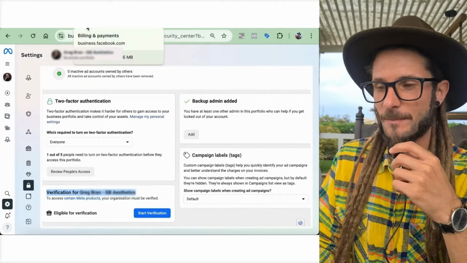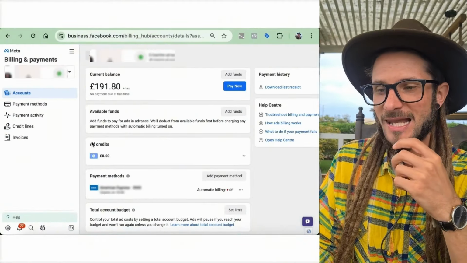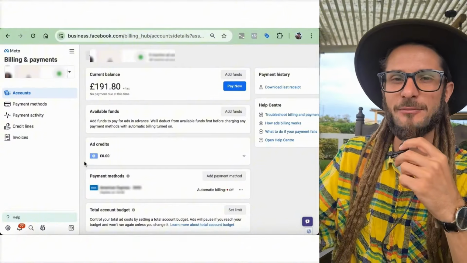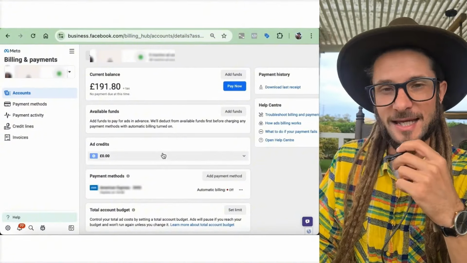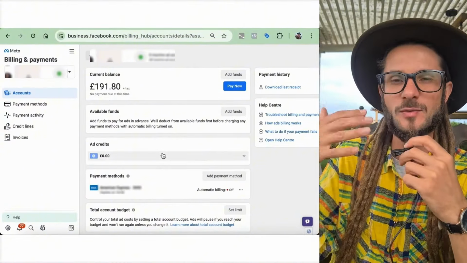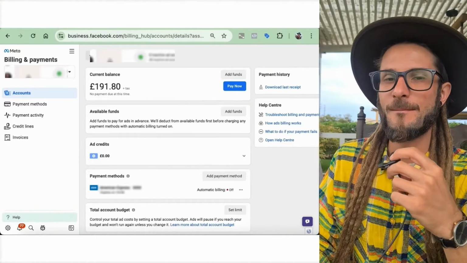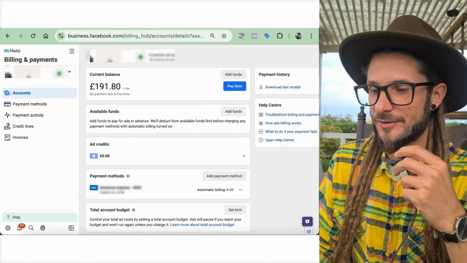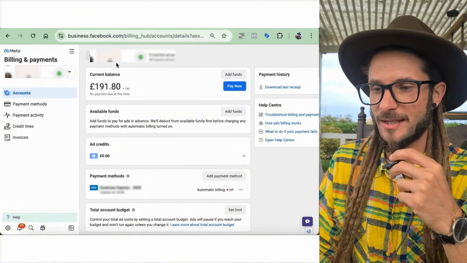When we go to the billing section, there are no limitations here. Typically, you will see limitations on how much you can spend a day. What we can see here is that there are no limitations because we've built up that trust with Meta over many years, so that Meta trusts us already and there are no spending limitations on the ad account. But this is where it would appear under the billing settings.